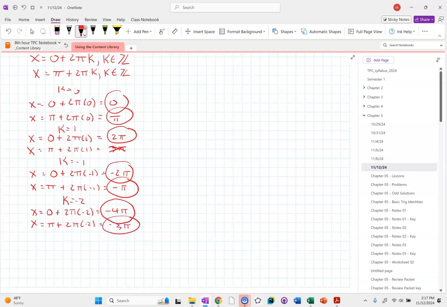And that's in between. And I know I'm done here because I found the one that was either too big or right at the very biggest I can have. So I found all my answers here. So I'll say x equals negative 4 pi, negative 3 pi, negative 2 pi, negative pi, 0, pi, and 2 pi.